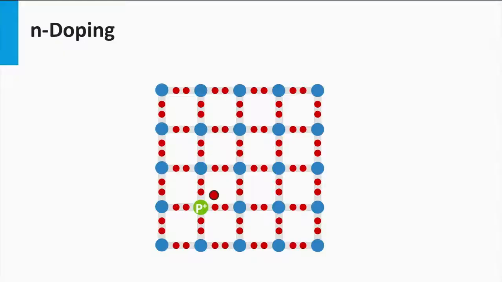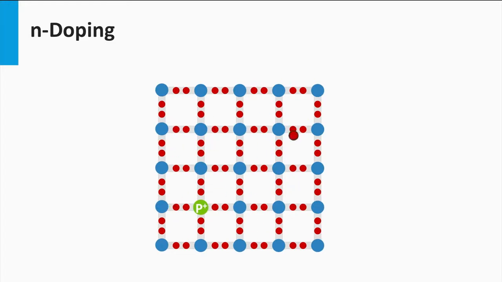First, we are going to intentionally put phosphorus impurities in the silicon network. Phosphorus has 5 valence electrons. The phosphorus atoms will make molecular bonds with its 4 neighboring silicon atoms. Since the phosphorus atom has 5 valence electrons, it has 1 electron left. This extra electron is easily excited to a free mobile state. The phosphorus atom left behind is not neutral anymore and becomes a positively charged entity.